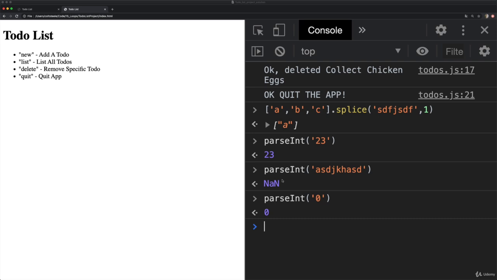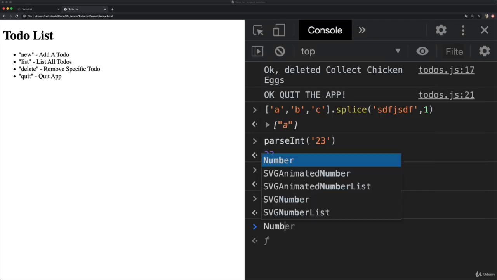Okay, so basically what we want to do now is check if we got not a number, and then we're not going to try and delete something. That means you entered letters or something that does not contain a valid integer. Unfortunately, checking to see if something's not a number is kind of complicated. It's not hard, but we just haven't talked about it. But there's a method called Number.isNaN.